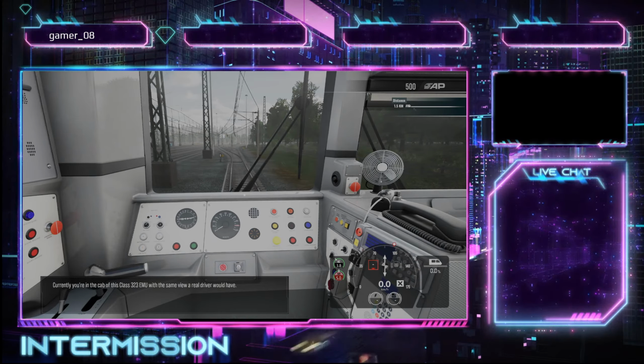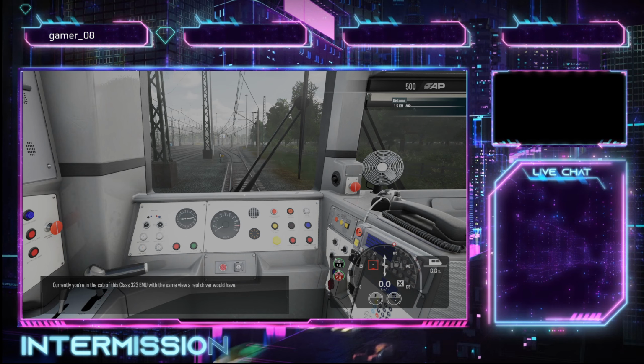Currently, you're in the cab of this Class 323 EMU with the same view a real driver would have.